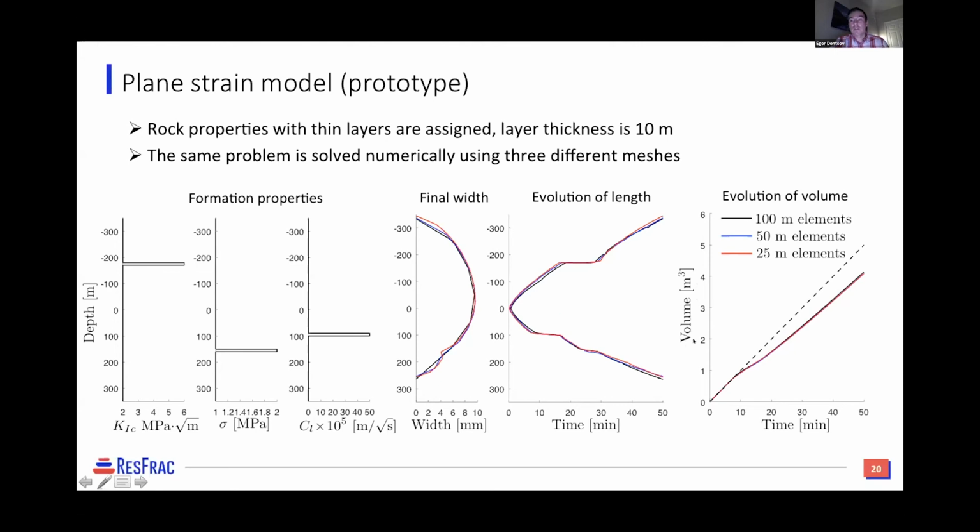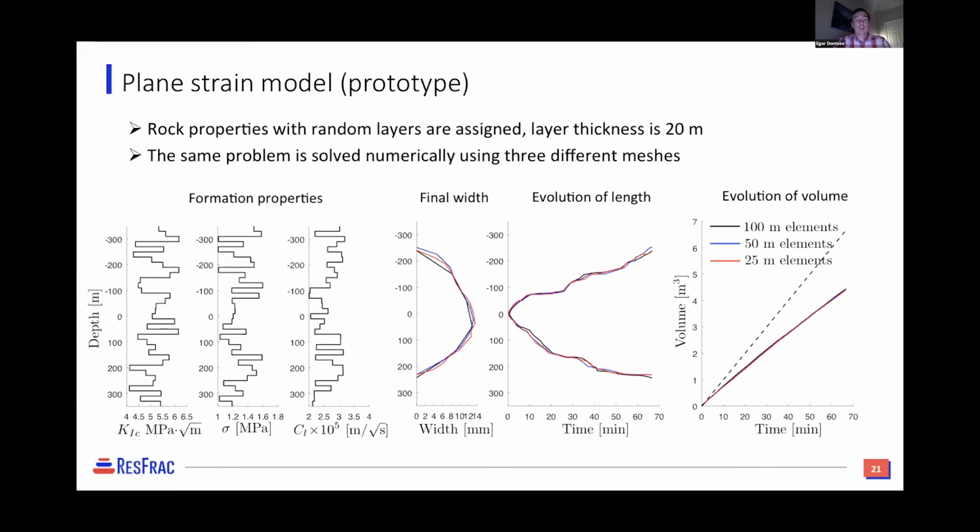And this is the fracture volume. And again, essentially, you have no leak-off until minute 10. That's when you reach this barrier, which is a high leak-off barrier, right? And again, you lose the same amount of volume no matter what mesh you use. I didn't put the run times here, but obviously, if you use large elements, you run much faster. And so that's how you can simulate many more fractures with the same answer. So that was not convincing.